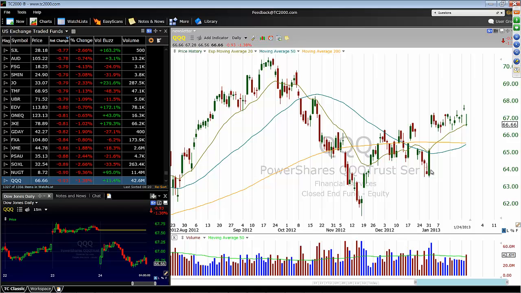If the broad market's in a confirmed uptrend, we only buy on the long side of the market. If the broad market's in a confirmed downtrend, then we sell short. And if it's indecisive or choppy, then we're either in cash or maybe a mix of both.